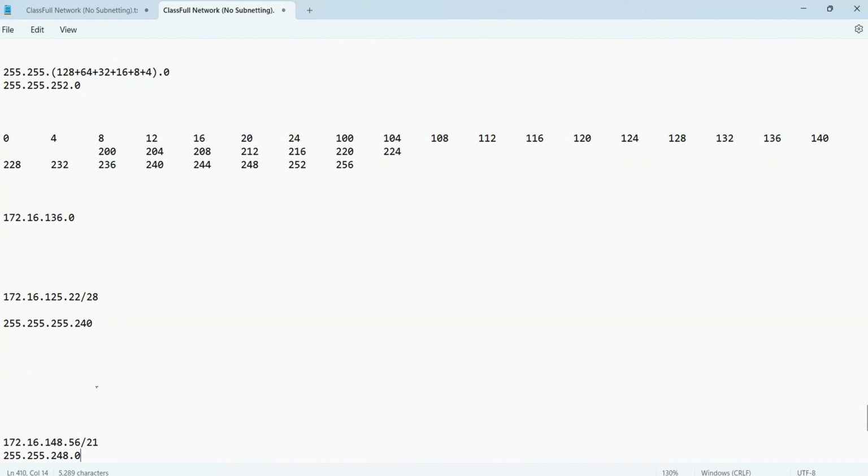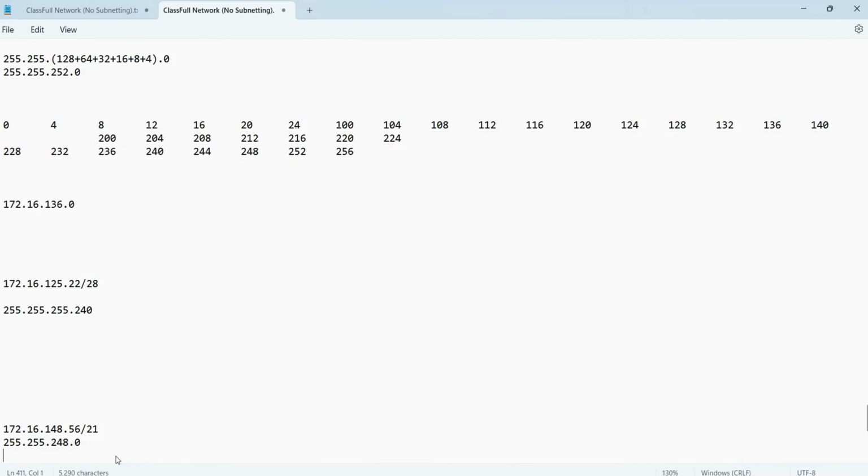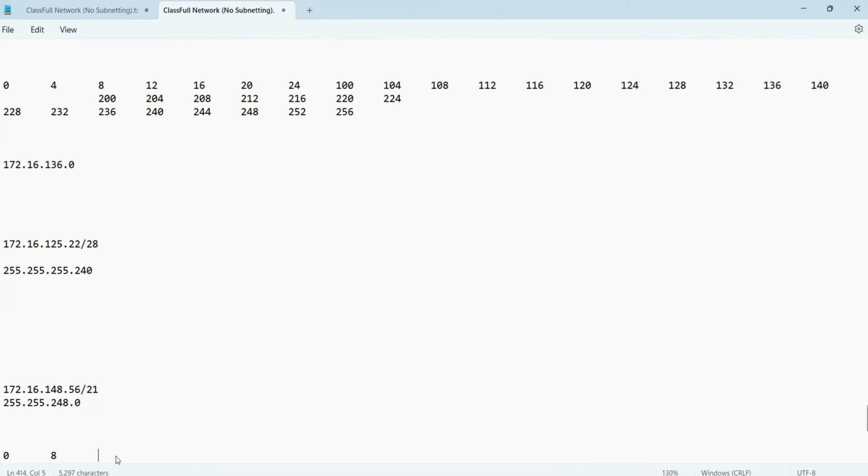Where does this number fall in between if I'm jumping by 8? So 8 times, let's say 20, is going to eventually, 0, 8, 16, 24, 32. Eventually, 8 times 20 is 160. What's the number before 160, if the jump start is 8? 152. Before that, 152 minus 8 is 144. So 148 falls in between 144 and 152.